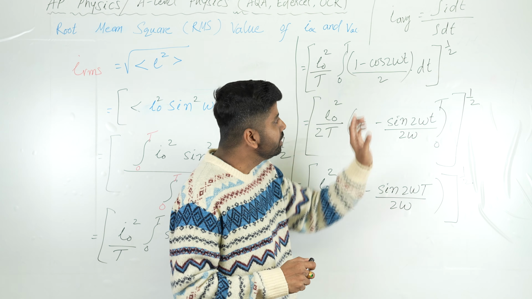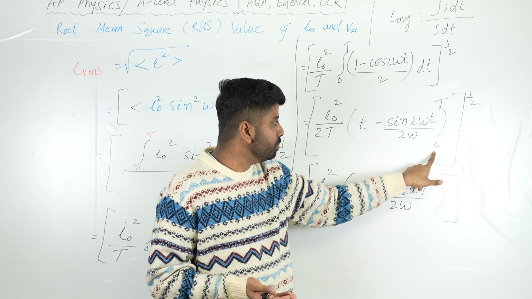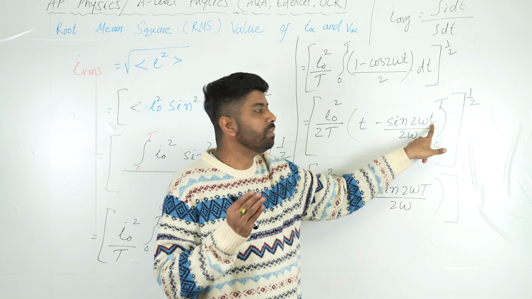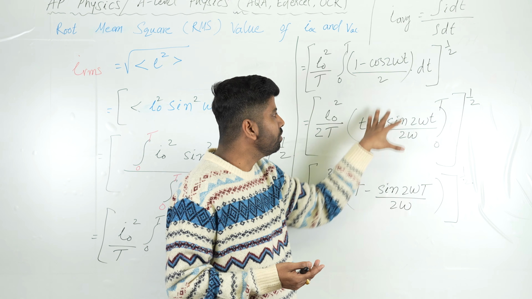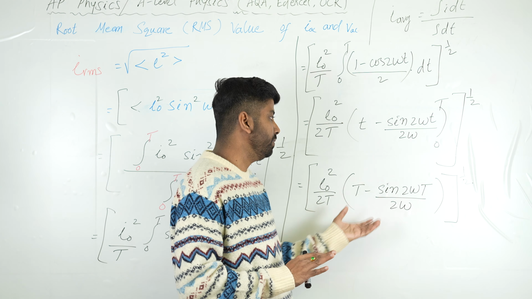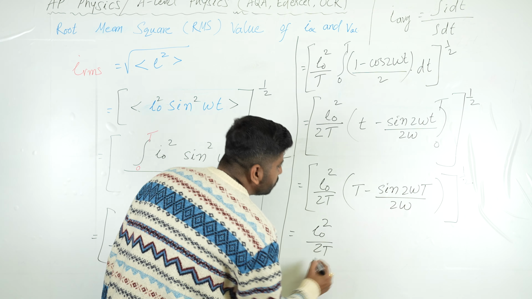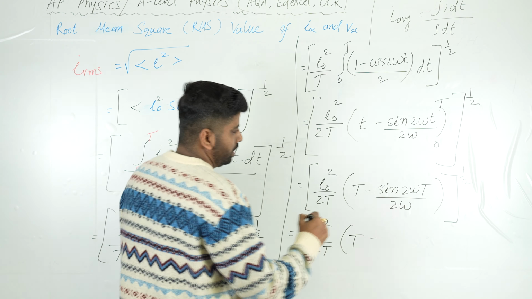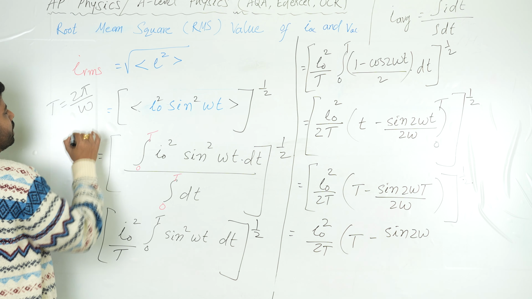I hope you got a clear idea. So I have to put the value of t here in the place of small t. Then again I have to put the value of 0 there. If I put the value of 0, then all the multiplication will become 0, and sine 0 is 0, so all the things will be 0. So I'm not going to write that, but if you want you can write that, right? So now I naught square upon 2t into t minus, I'm writing sine 2 omega, then instead of this t, the time period, in oscillation, in circular motion, t is equal to 2 pi upon omega, right?